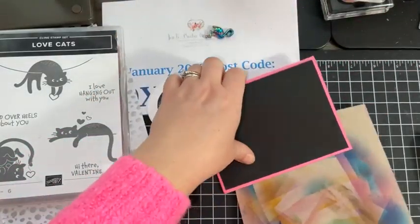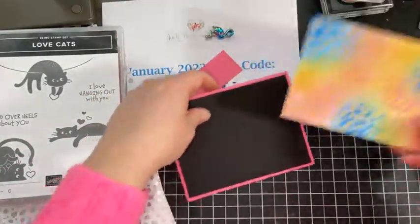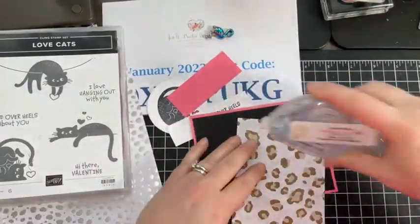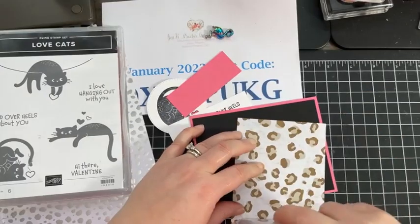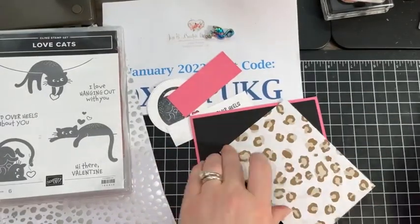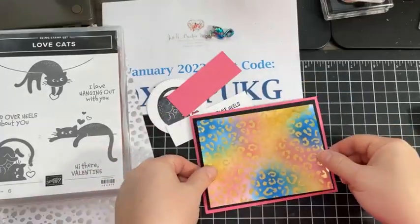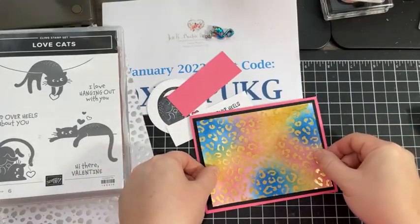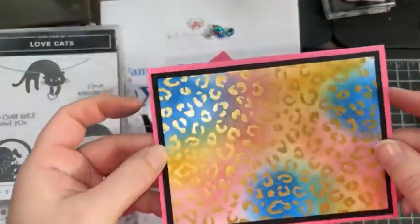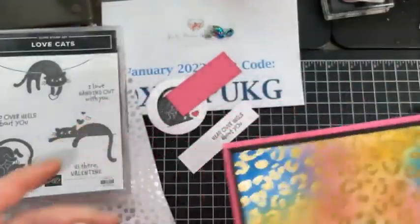All right, and then now that we've got this all, isn't that fun? All right, so our rainbow animal print emboss resist technique. Does that not remind you of a little bit of some of those Lisa Frank designs, the rainbow with the animal print? So fun.